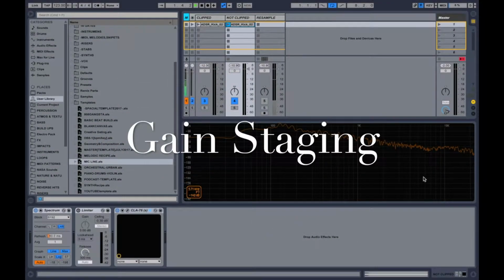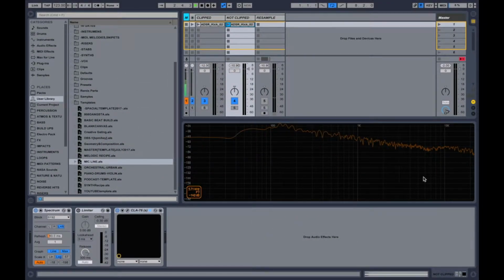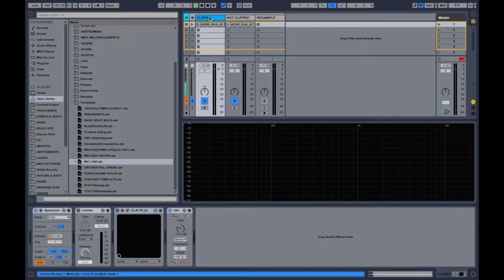All right. So I've had a few questions about gain staging, and I have had quite a bit of clarity on it, but recently got quite a bit more clear. And after even reading a bit more about it, I did a test myself, and I'm going to walk you through that test and show you exactly what I found. So first we're going to uncrack the mystery about gain staging.